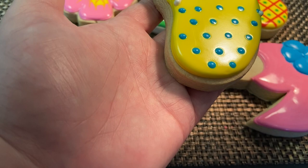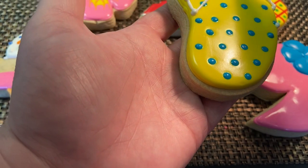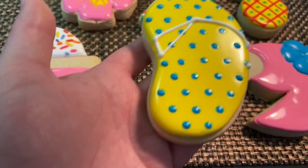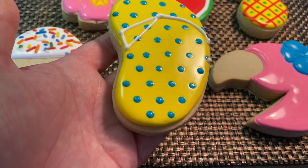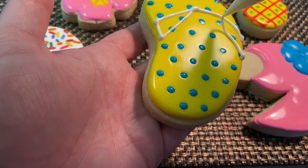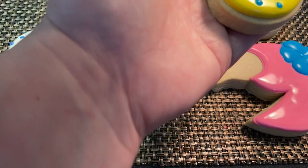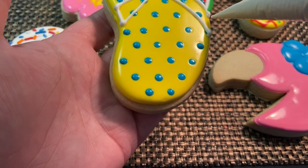Now on the other side, we're not going to do straight lines, okay? We're going to kind of curve up and over. So it's kind of a curve line over. Y'all see that okay? Same thing you're going to do from the bottom, and you're going to curve up towards that center dot. So instead of straight lines, they're curved over. And then you'll just connect them.